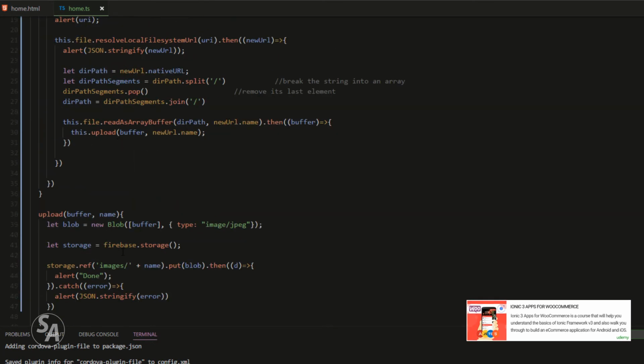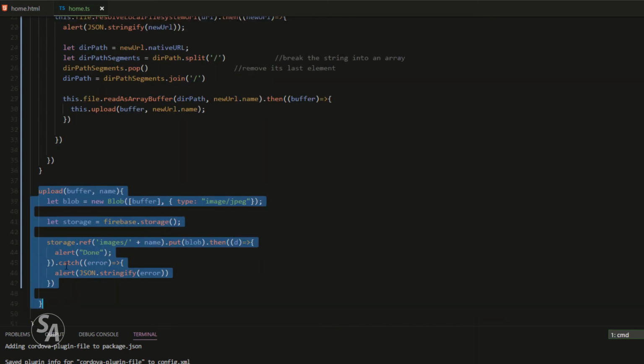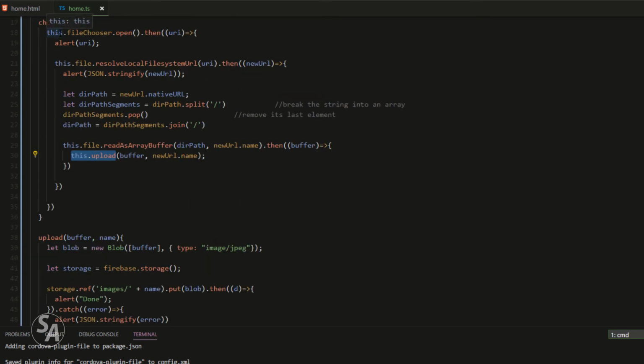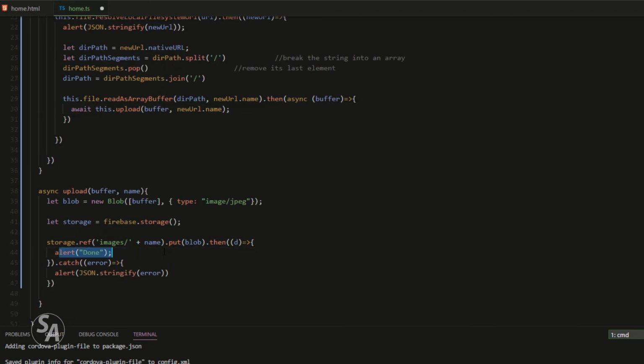Another thing that we want to take care of before we actually run it is that this function right here is an asynchronous function. So what I want to do is that I want my choose function to wait for the upload function to complete. Okay, so I'll just type in await here, and to type in await here, I need to modify this function as an asynchronous function, and I'll have to make upload an asynchronous function as well. All the errors go away. Now our choose function will actually wait for the upload function to return. And once the file is uploaded, then you can actually display a message here that file upload process has completed. Since we are displaying an alert right here, we do not need to do that.